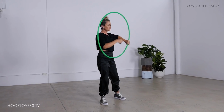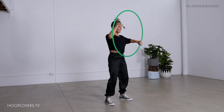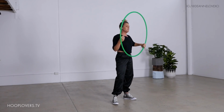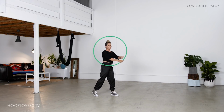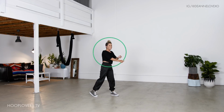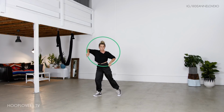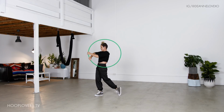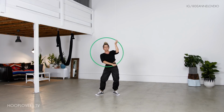That right there is growing with the flow. Yes. You can take a move that you absolutely know, and you can expand and grow into it in so many fresh new ways by igniting the movement of your body. So don't think that just because you know the moves, it's, oh, I know all the same stuff. Do you ever get that? Where I'm like, I'm kind of in a hoop rut. Oh, I just do the same things. Change it up. You have the unique intelligence and freedom to do that.